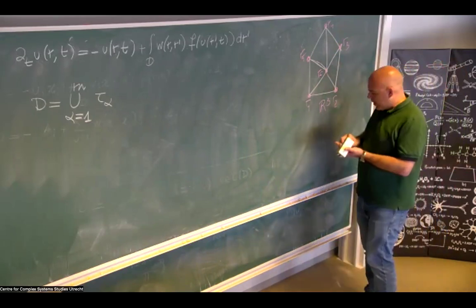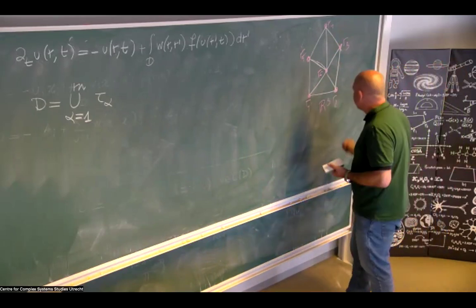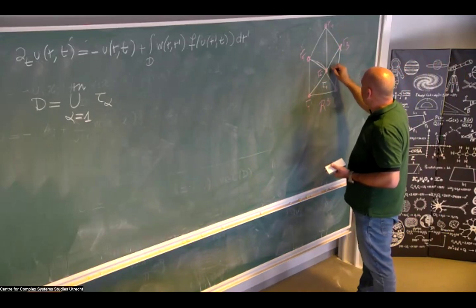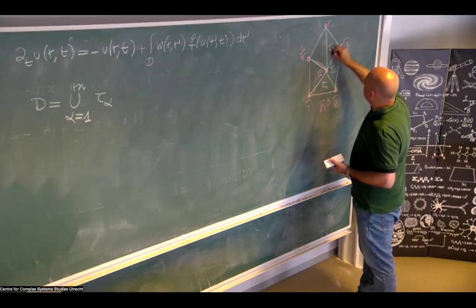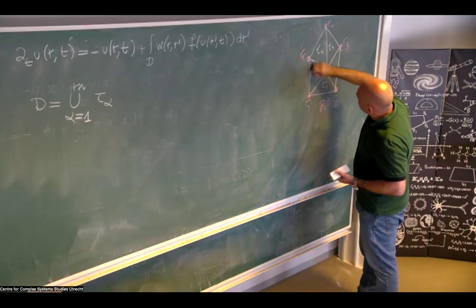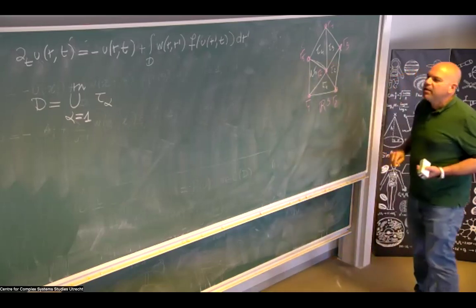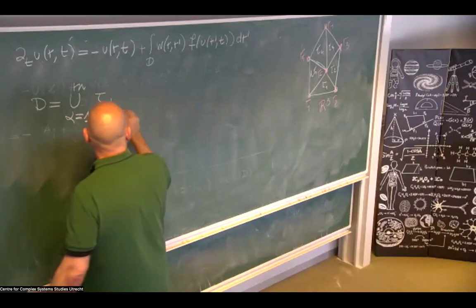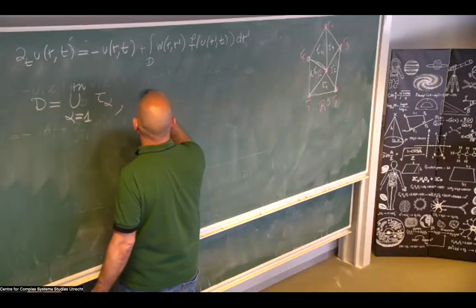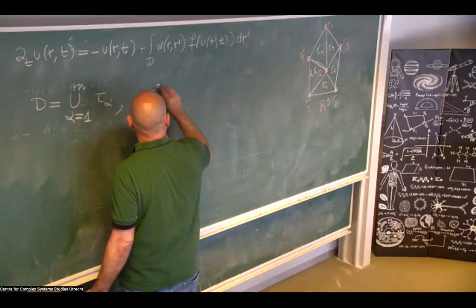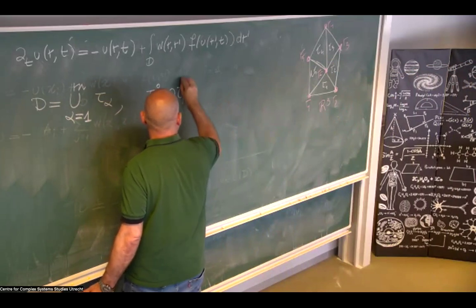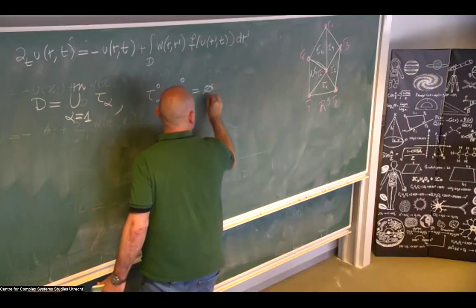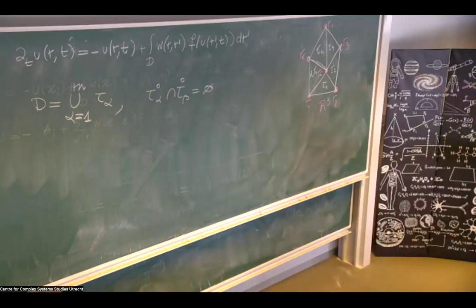And we also name the triangles. It will be inevitable: tau1, tau2, tau3, tau4, tau5. These triangles cover the cortex that we have, and they are arranged in such a way that the interior of tau alpha intersected with the interior of tau beta is empty. This is somewhat obvious from the drawing that I made, but it's important.